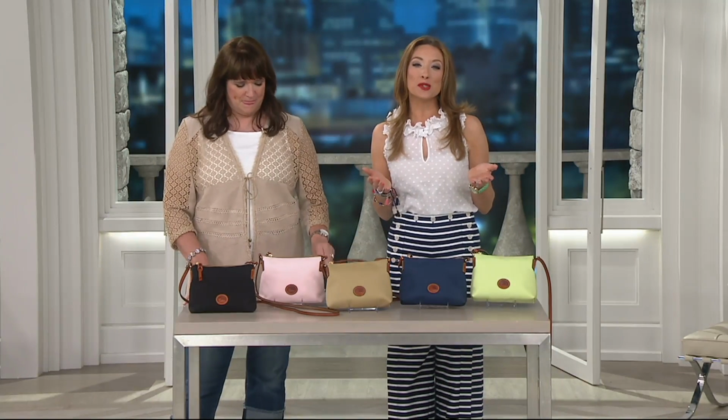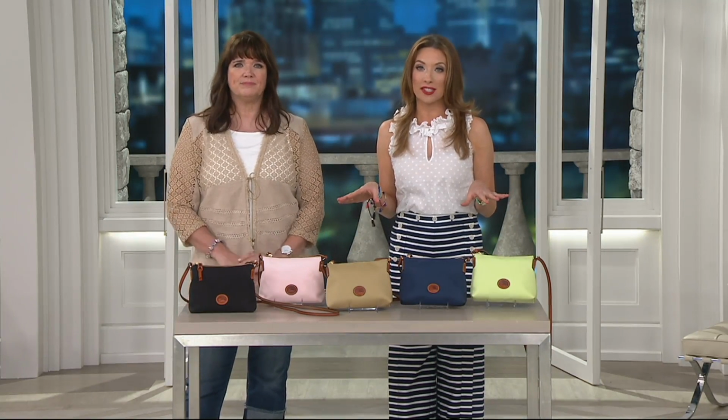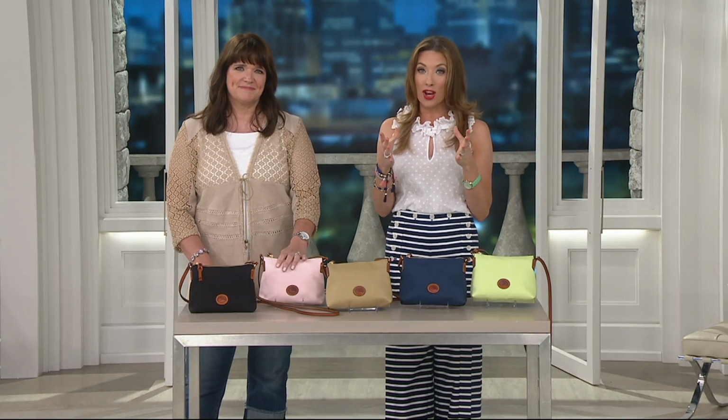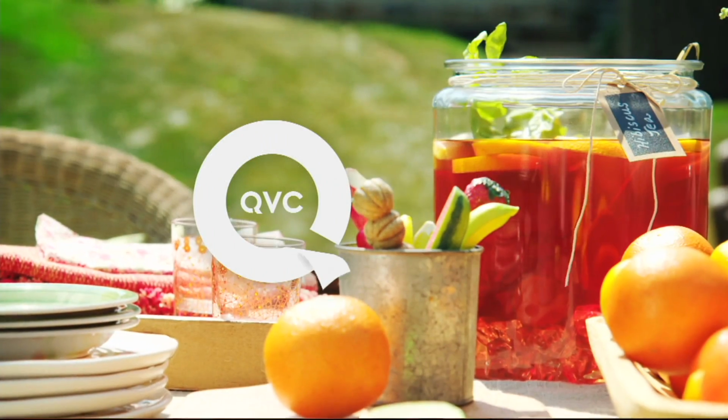More than 600 now spoken for. It's a big top find today, so I encourage you, while we have the 5 colors in stock, grab it now, especially with it being the most affordable item of the show. We might get another sneak peek of it at the end of the show, so stay tuned, because for 4 easy payments, this is that size, the cute little Pouchette crossbody that you've been waiting for. It's 257-683.